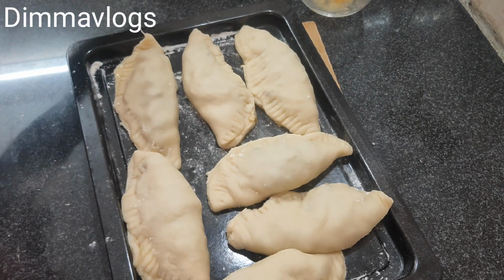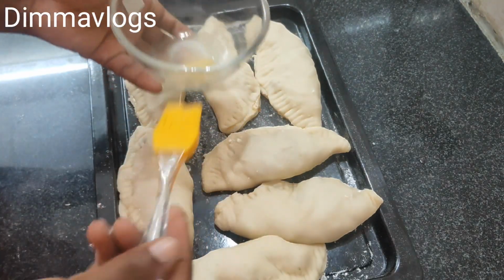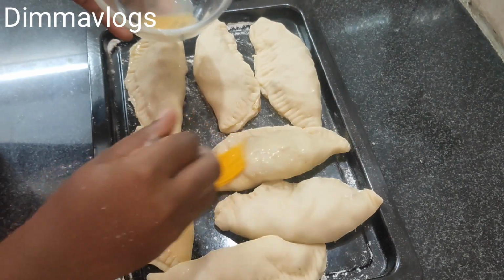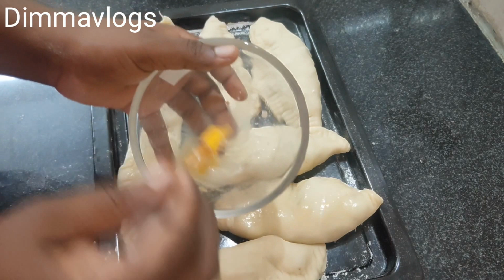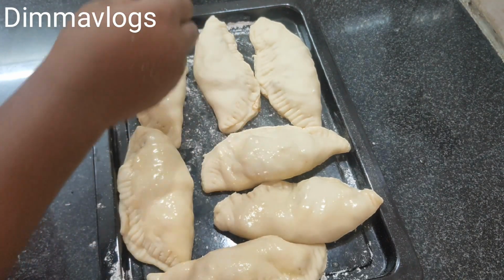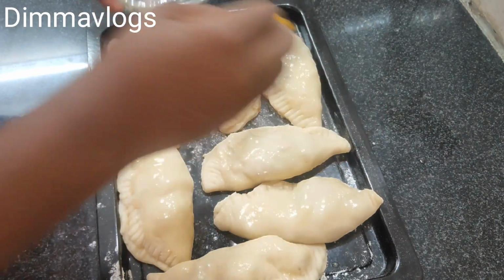So guys, I'm done. So guys, I'll be putting this in the oven, but before then I have to rub the egg on each of the meat pie. Like so. My oven is already heating.